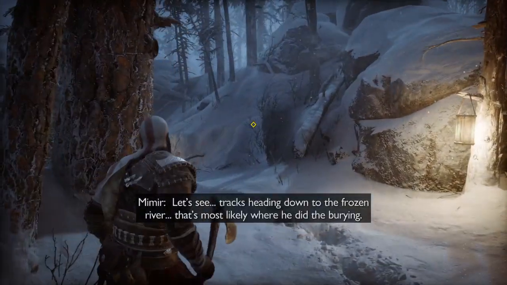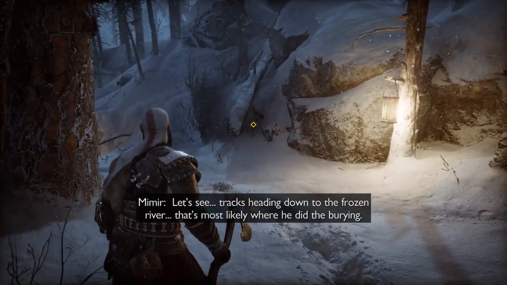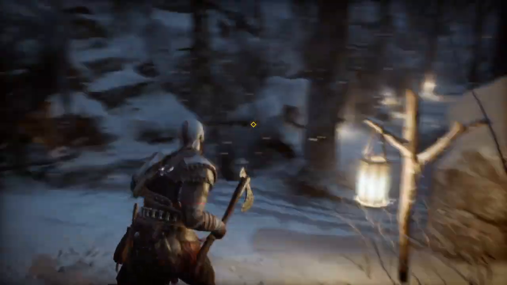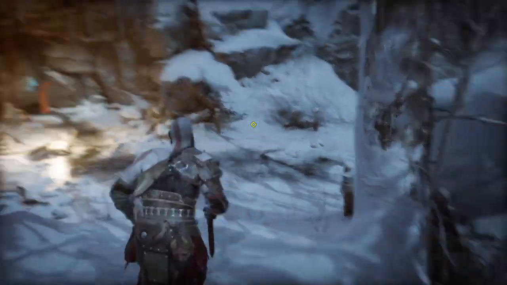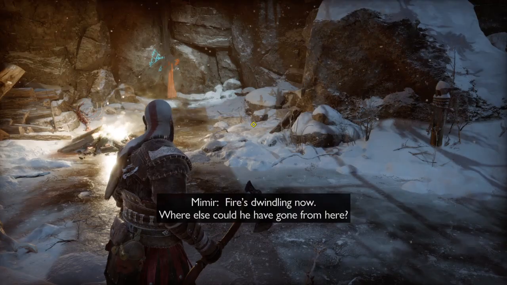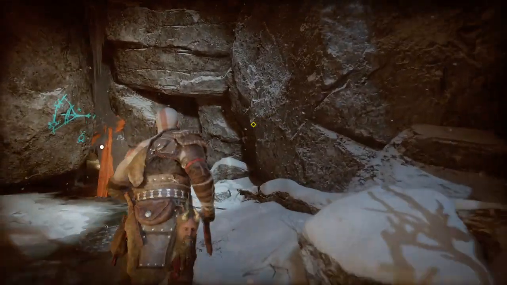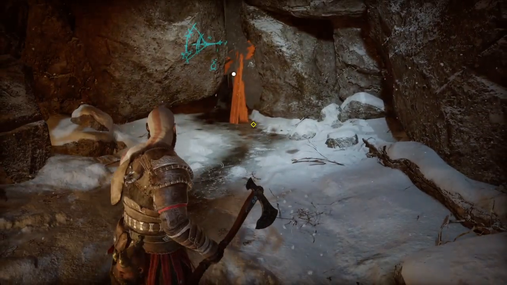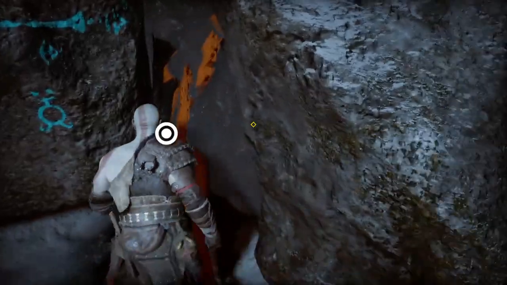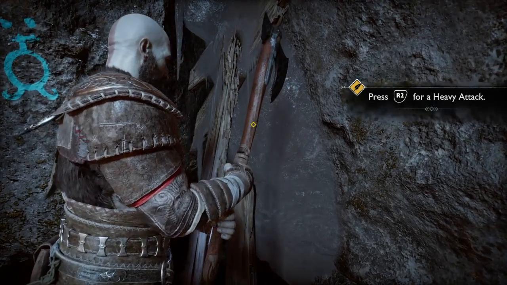Let's see. Tracks heading down to the frozen river. That's most likely where he did the burying. Fire's dwindling now. Where else could he have gone from here? He crawled through here. Press heavy attack button for a heavy attack.